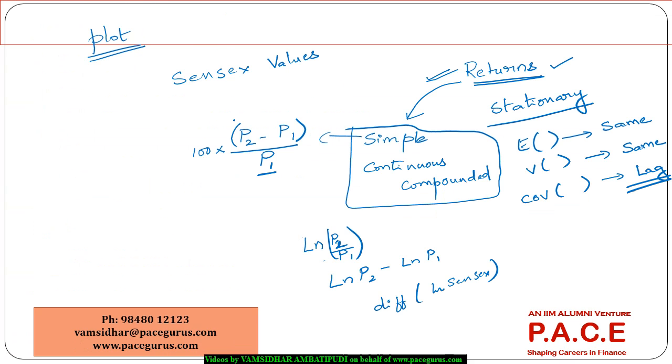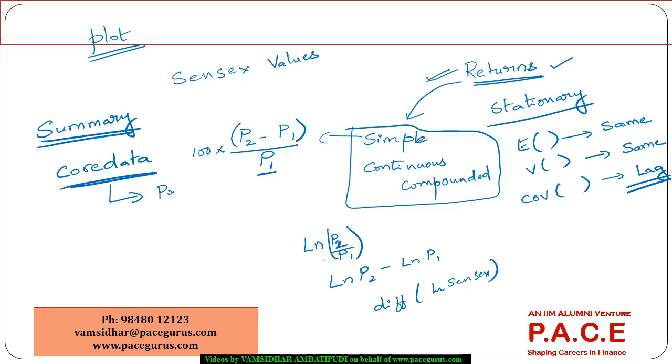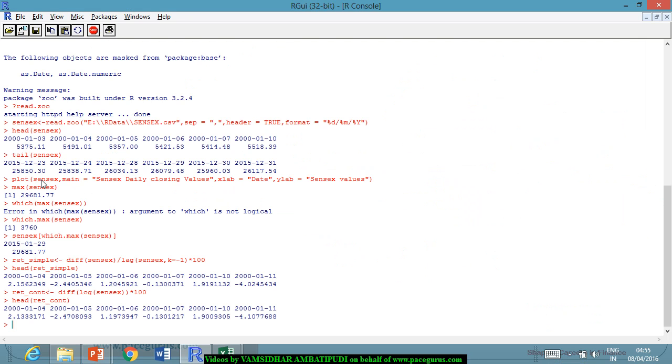Then the other important aspect that is worth looking at when we open any kind of time series data is finding out the summary statistic, the summary of that particular data, whether it is for simple returns or for continuous returns. Here I generally use this particular function, core data. Core data is a function that especially uses only the prices, it doesn't use the dates, because the dates may not be sequential. So when I am using core data, the date is simply ignored, only the stock prices are typically considered. So I'll show you the difference.